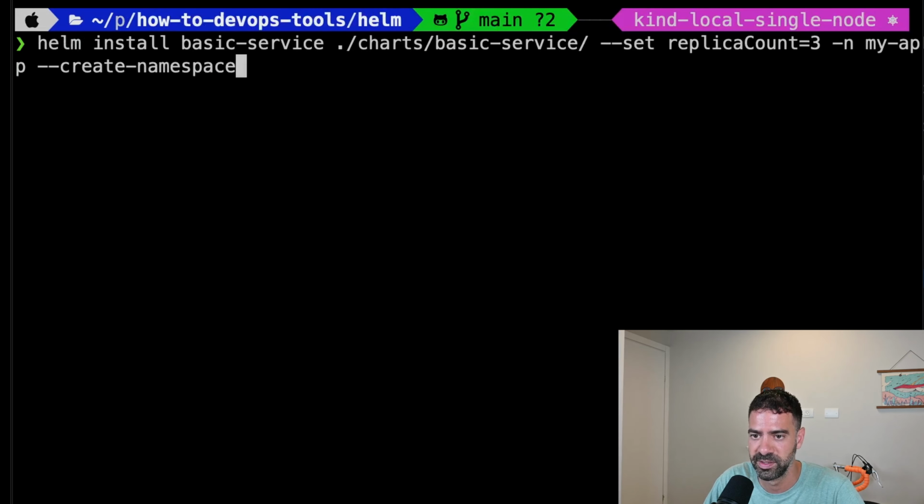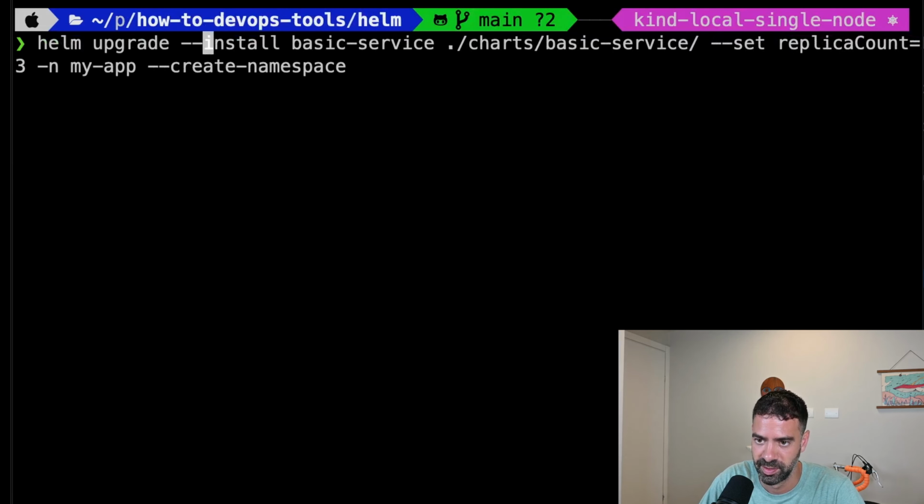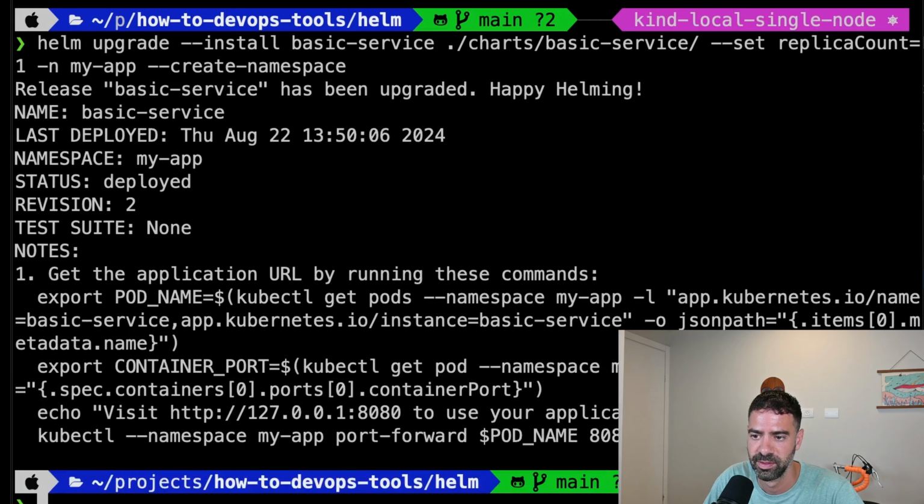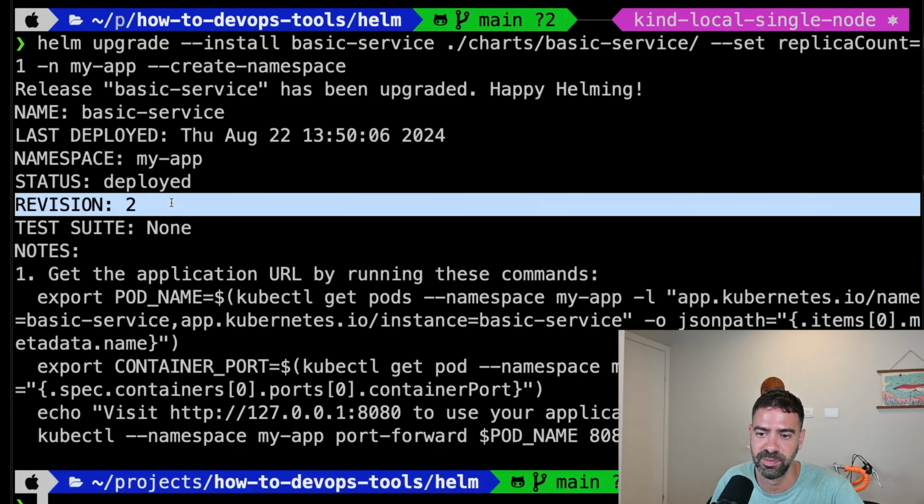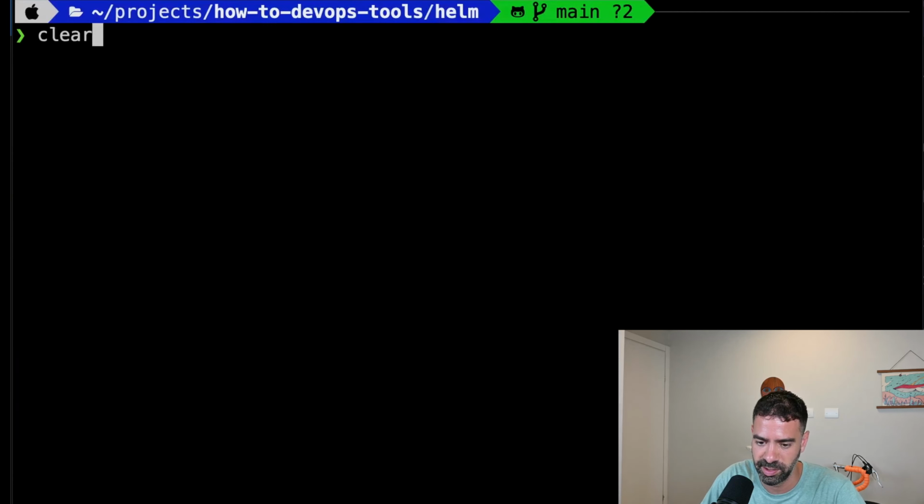But if we would do Helm upgrade --install, meaning we are going to update the current chart installation with new values or with new configurations, I'm going to change it to 1. Now a new manifest is going to be generated with replica equals 1 and also deployed. Now the revision is 2, meaning a new version is being deployed.